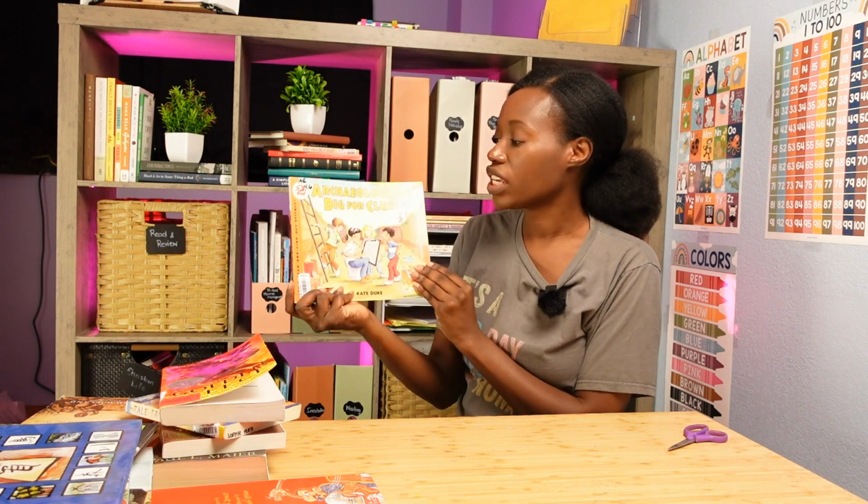The next one is a classic. I've seen this one on multiple different reading lists, and that is The Golden Bull, which talks about the drought of Mesopotamia and how because of the drought, this brother and sister have to get to the ancient city of Ur, I believe it's called, and it really talks about their bond and them coming together and different things like that. The Tale of Troy, The Golden Fleece, which my son and my daughter are looking forward to reading. It's recommended for ages 10 to 14. My daughter is 9 and my son is turning 13. And so it's good for the both of them.